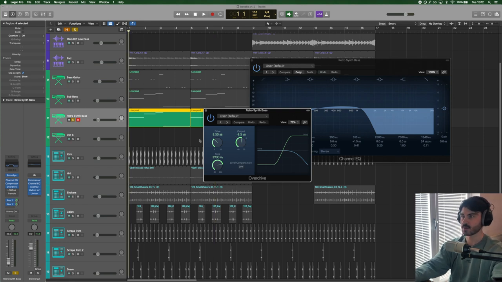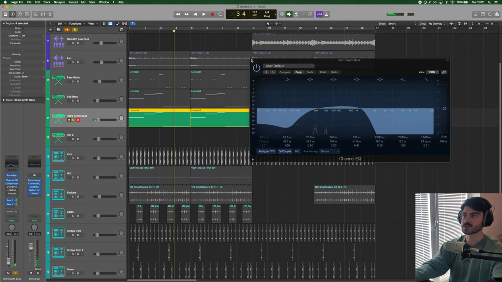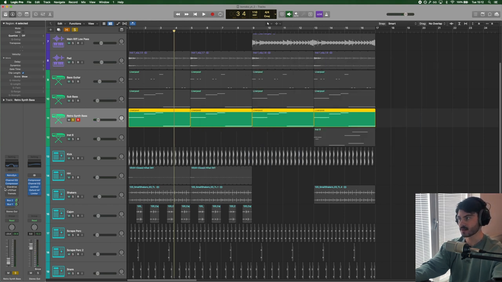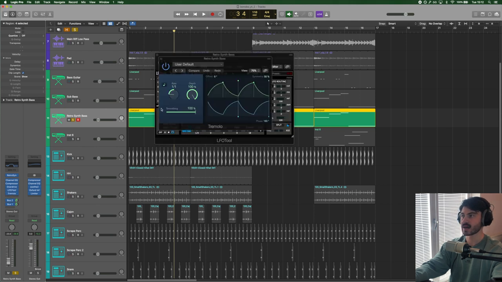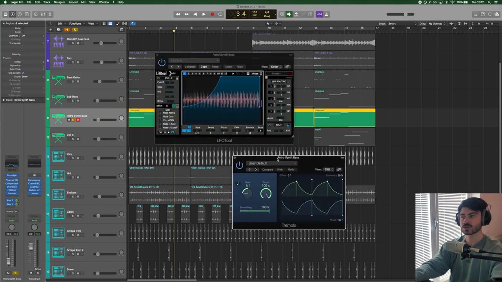I'll just play that with that. And without. It's not hugely noticeable, but it adds a little bit more bite to the sound. I've got an LFO tool on there for the sidechain, and then I have a Logic tremolo that actually pushes the sound to the left and the right. It does it at a rate of one bar, so it really slowly moves across the stereo field. So I'll just play that now with all of that activated.